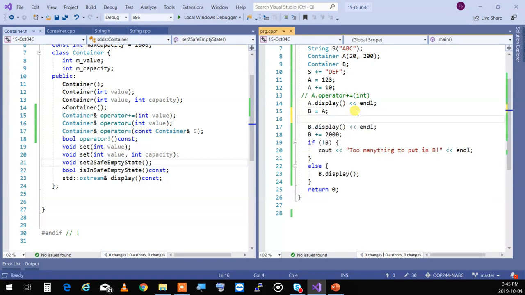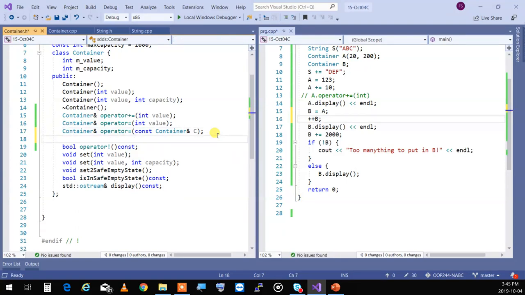I want to be able to do plus plus B. It was 133. Now it becomes 134. So it adds one to it. I want to add one to it using plus plus. How do I do it? You come to the container and you use the same thing. So with not, you did operator not. With this, you do operator plus plus. No difference. So you simply say exactly the same way like this, operator not. But in here, I'm going to return the container itself. So container, reference, operator, plus plus. And I'm going to put nothing in here.